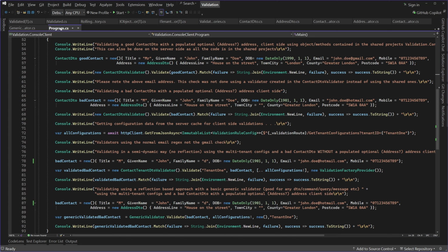Since all the validation logic lives in the shared projects, it doesn't matter whether you run the validation on the server or the client. For this demo, we're running everything on the client. For the multi-tenant validators, the client will make a quick call to the server to fetch the list of rule configurations from the server-side cache.